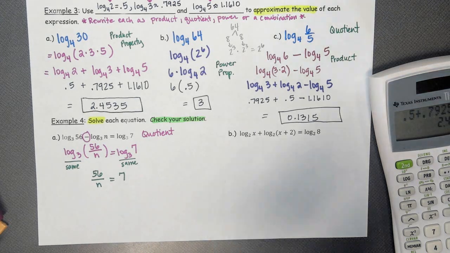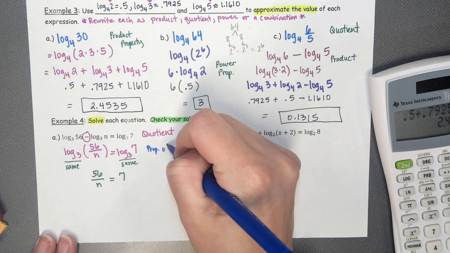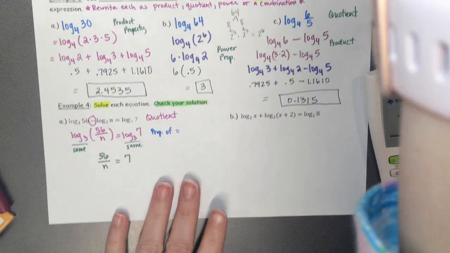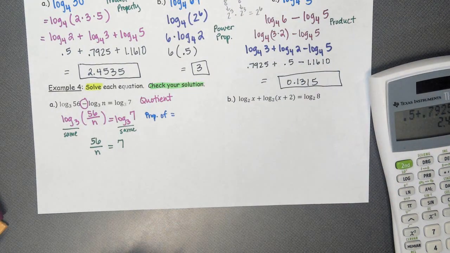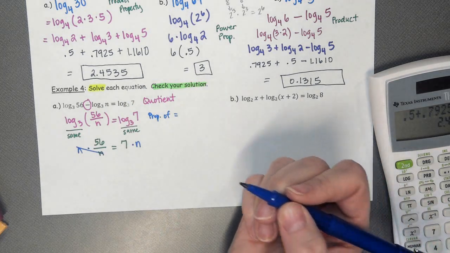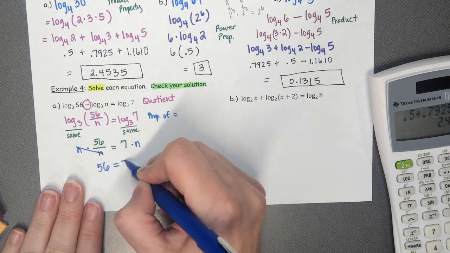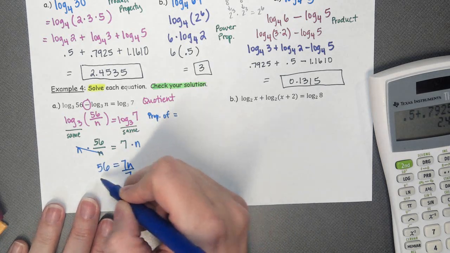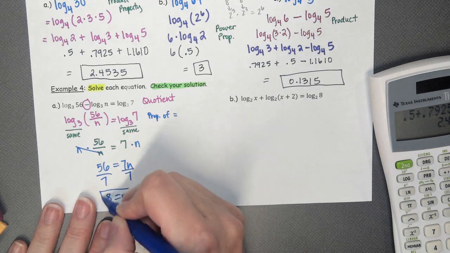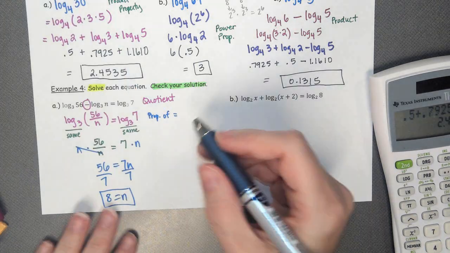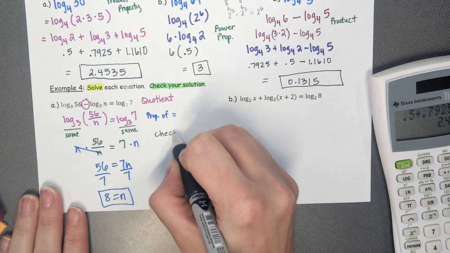All right, now once you use that property of equality, okay, then you have to solve this for the variable. For some reason, this is something people forget how to do. How do you solve that for a variable? Yeah, you always multiply by the denominator. If you have something in the denominator that you need to find, multiply by it. Okay, now obviously this is something that you would look at and see, right? It's a simple example of one of your multiplication facts. Okay, and then it says to check your solution, and again, that's because you could have an extraneous solution.